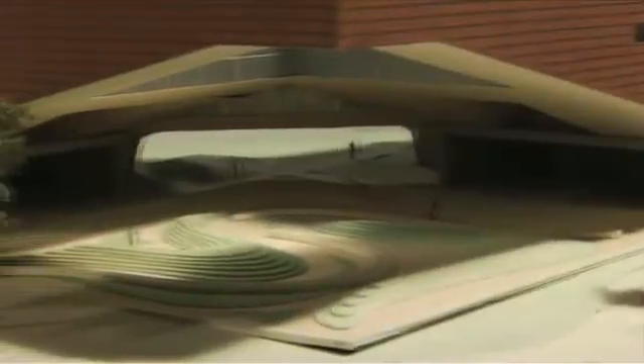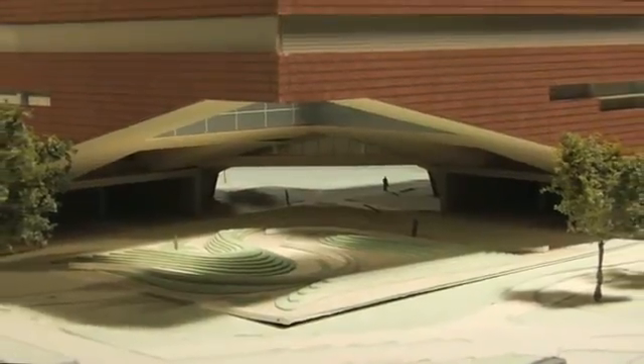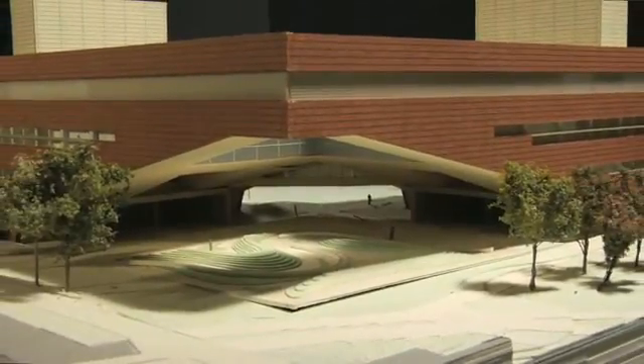So in a way, this intersection between physical objects and life is creating yet another realm of development of technology. You would be having a play of light coming into it. As I always say, the most important thing is not really what the building does, but what happens inside of it.